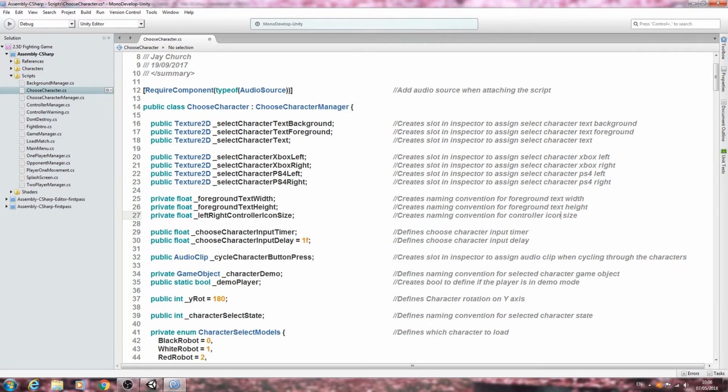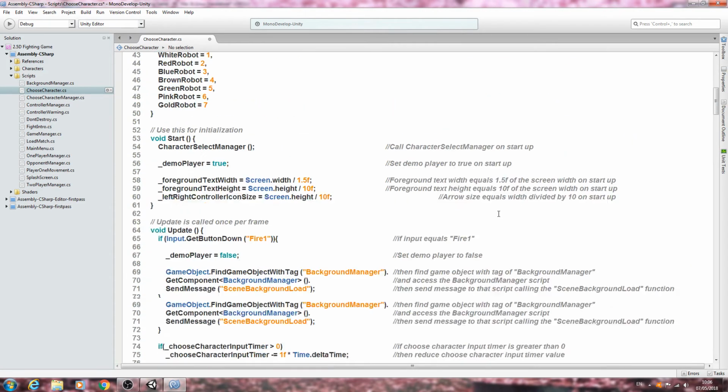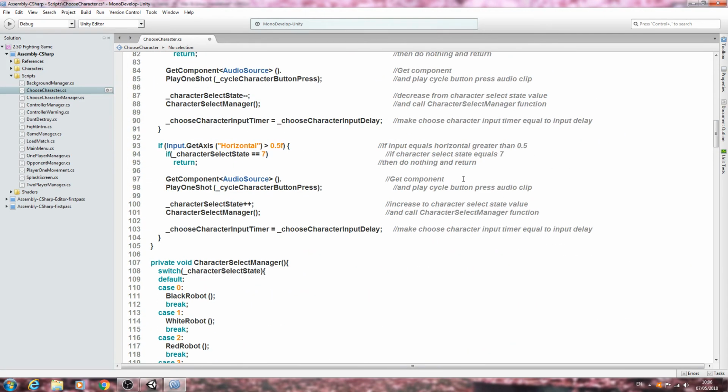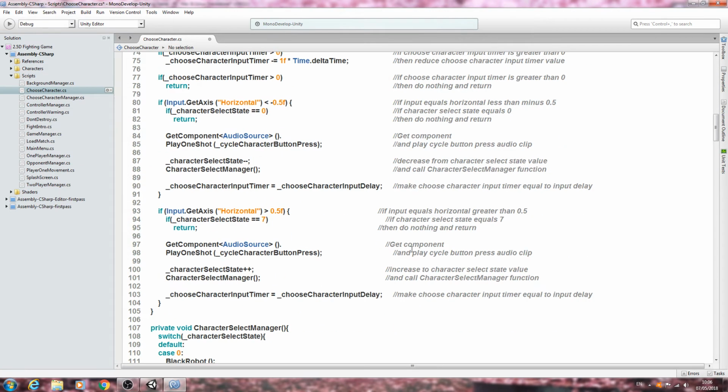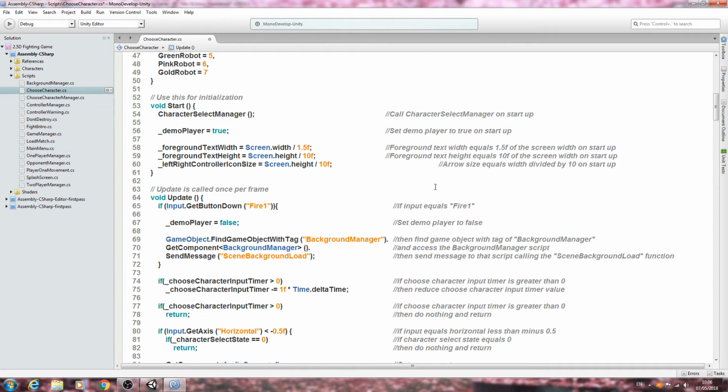We'll change the comment to controller icon size. Let's scroll down. Not entirely sure why that's got jumbled up, but let's just tidy it up as we go. We'll change it here in the void start.